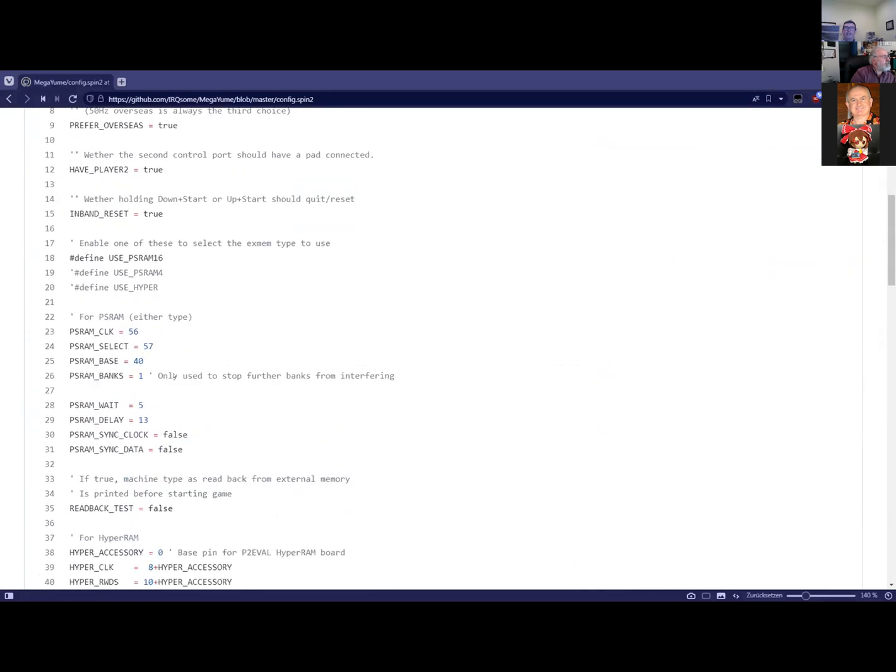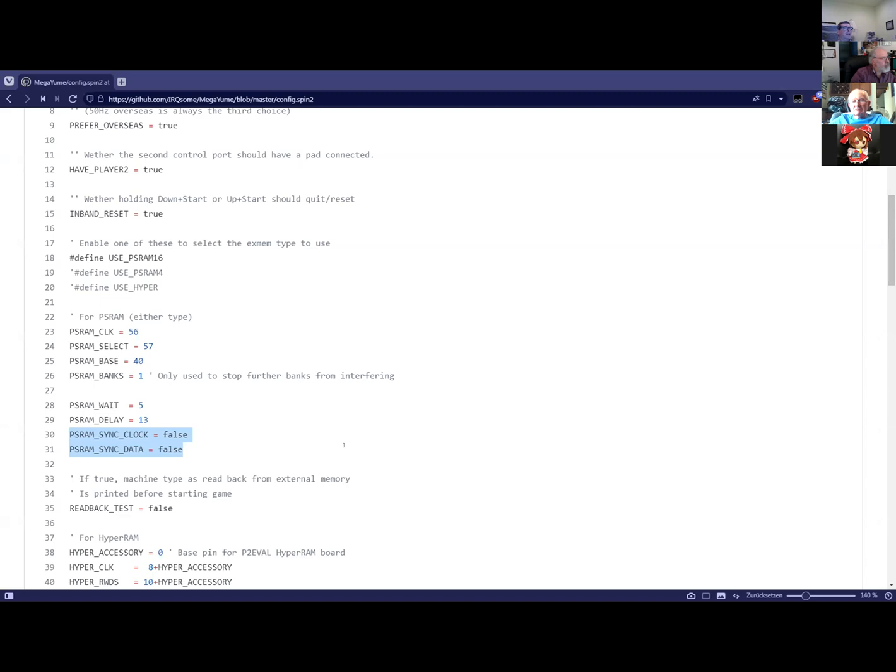Yeah, this is just the PSM delay value here, and that's the sync clock sync data. By the way, none of the P2 documentation mentions what psync IO means. You have to just know it from the back of your head. It's not documented anywhere. Oh, did I not? Let's see. It is in the Silicon doc, right? Nope. Well, hold on. Nope. Let me show you. Okay, this is. It might just say that it's there, but it doesn't say what it's actually doing.